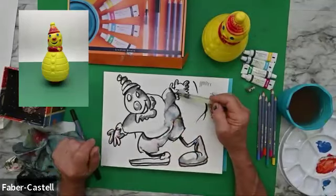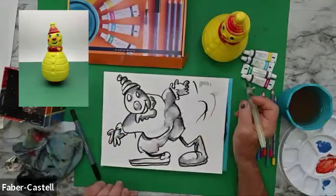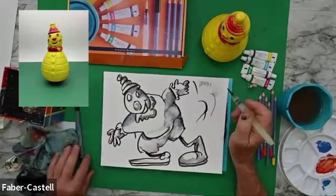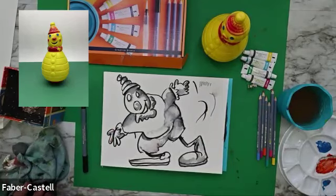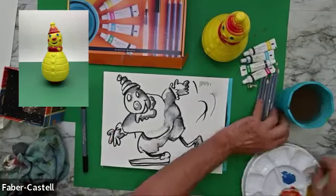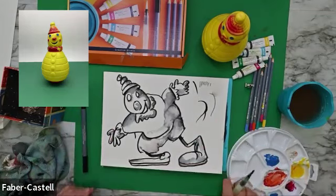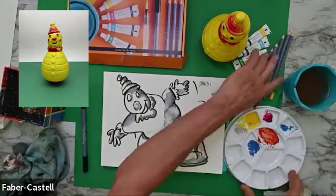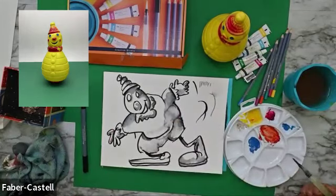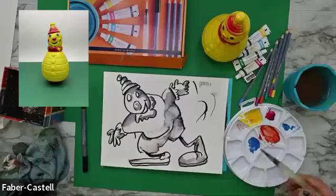And again, everything is transparent. You don't have anything that's built up really opaque like an acrylic or oil painting or gouache or poster paint or something like that. Now at this point, I could choose to either use my pencils or the tube watercolor. I thought we'd start with the tube watercolor. And I have this nice plastic mixing dish, which makes it kind of handy because you can put separate colors, and then you have a couple areas that you can mix them.